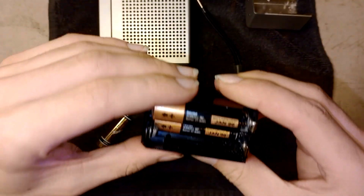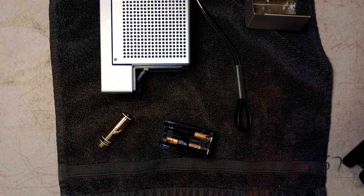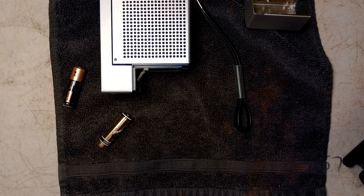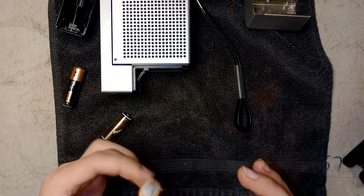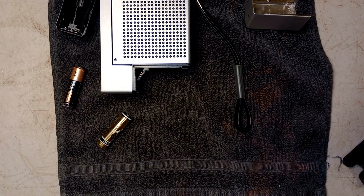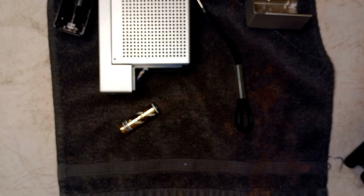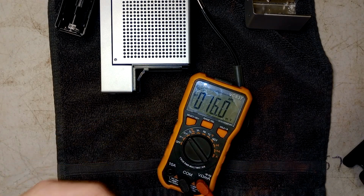Duracells from 1996, which is probably the last time this Walkman was ever used. So it's had a fair share of its life of being used. These have leaked. That needs some care. Get these things out. Don't want them. And they're all Jan 96. Disgusting. Get those out. I'm going to keep the Radio Shack battery because it's not leaking at all and it looks pretty cool. Wonder if it has any voltage. What do you think? Not a damn thing in it.